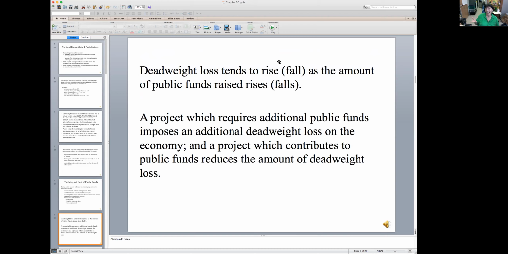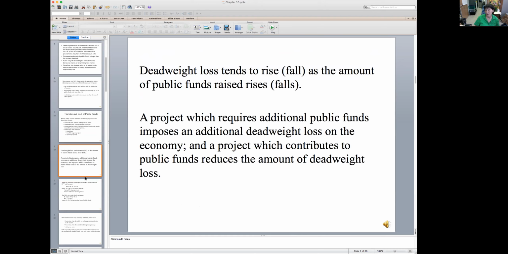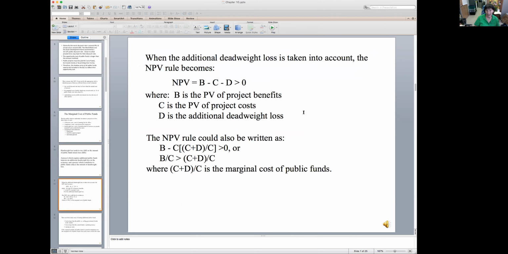Or we just raise taxes, which means we have to go in some market and raise some taxes, and eventually it's going to fall on a household to pay that. So somehow we're going to have a deadweight loss. It's just how that poison is going to come. And it's going to somehow affect either households or private businesses. And then that's costly. Okay, so we've got a deadweight loss.